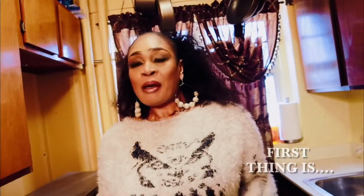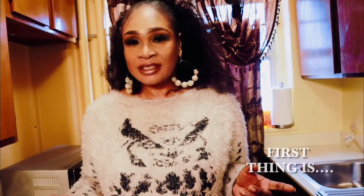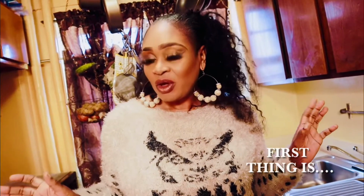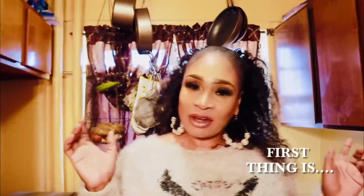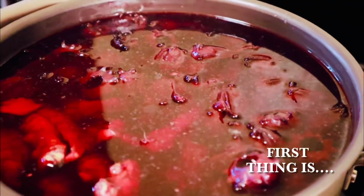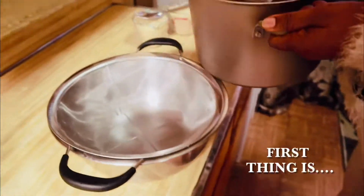So my sorrel has been sitting here overnight, and I'm just gonna check on it. There's no Christmas where I'm from without your sorrel, for your guests or even for just your household. So let's get right to it. So this is my sorrel that was sitting here overnight, and what I'm gonna do now, I'm just gonna strain it off. So this container right here.